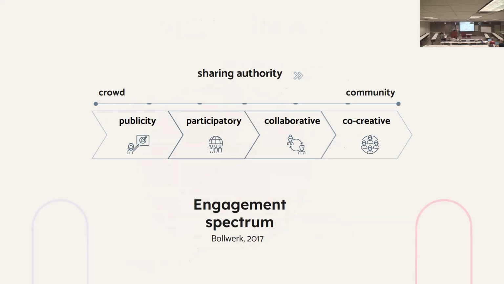Then next, I wanted to see how these projects are trying to engage or involve certain audiences, and for that I relied on the engagement spectrum, which I adapted from Elizabeth Power's study, but she also adapted it from other people, so I don't really know who first came up with it. It's basically a spectrum to identify how projects engage audiences, with publicity being the more common science communication, participatory being crowdsourcing tasks, asking people to participate in smaller ways, and with collaborative and co-creative projects giving more authority over the end goals of the projects to audiences.